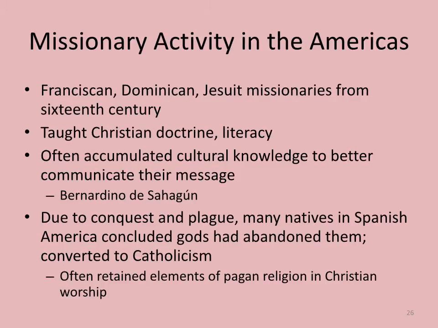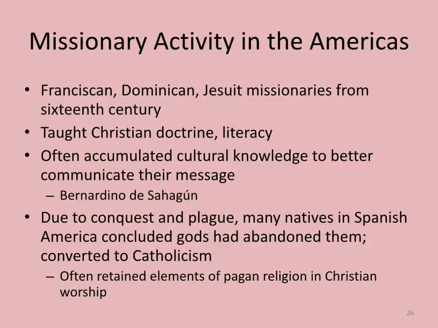Now, there are 3 reasons why the Europeans went to the Americas: God, gold, glory. God is a huge part. Now, the Franciscan, the Dominican, and Jesuit missionaries are trying to spread Catholicism. Remember, the Protestant Reformation is going to take a lot of people away from the Catholic Church, so they're trying to turn people back to the Catholic Church. And the best way to do it is to get the natives. Now, they taught Christian doctrine and literacy. They often accumulated cultural knowledge to better communicate their message. So they're going to start recording and using cultural things in order to push their message of Catholicism.